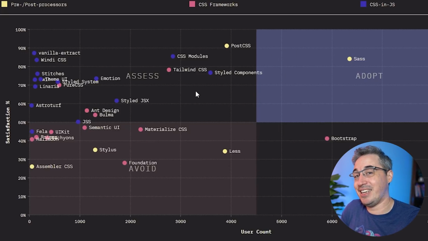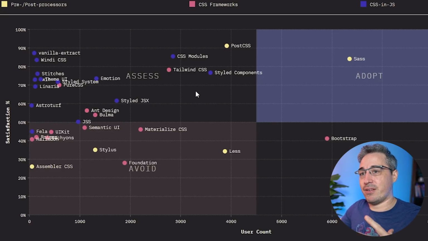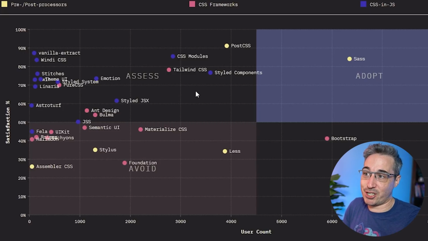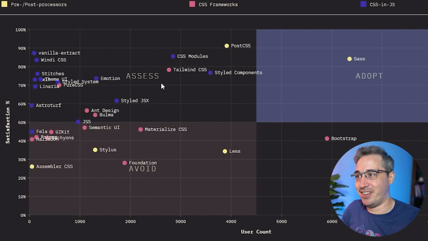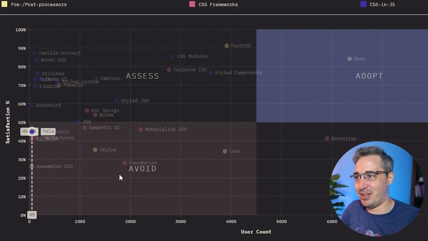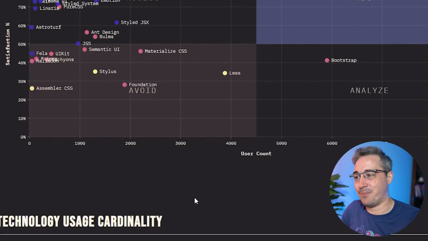Whereas here in the CSS-in-JS stuff, there are so many different ones that the user base is split across a lot of them. So even though the satisfaction is high, the total users is low just because it's all over the place, right? Even though styled components and CSS modules are higher on the count, it's interesting. And in general, other than Tailwind and a little bit of the pure CSS there, people don't seem to be too in love with frameworks in general. A lot of them are in the lower satisfaction range.